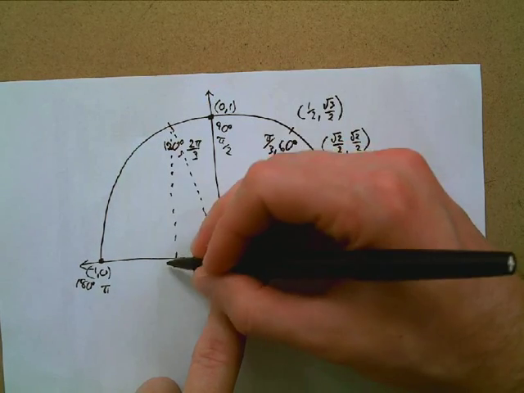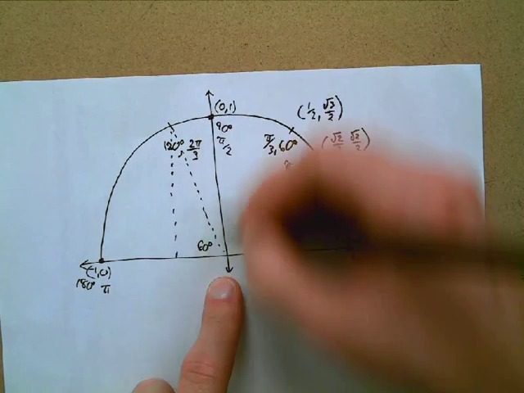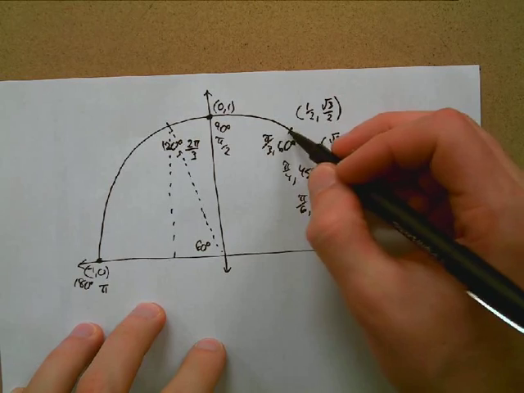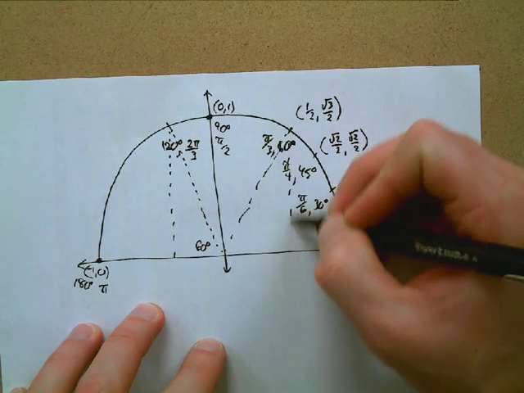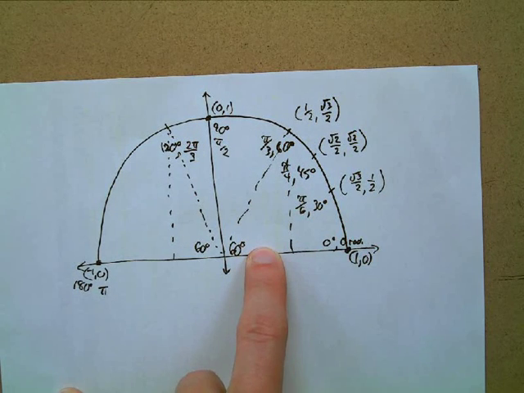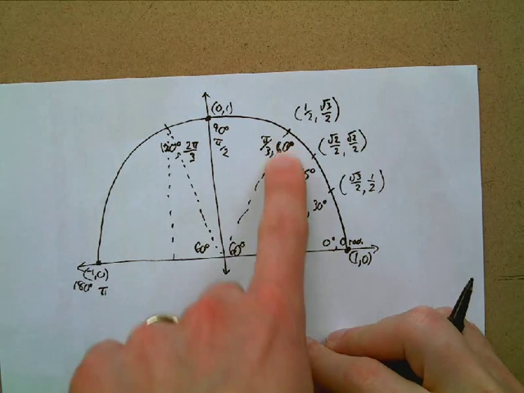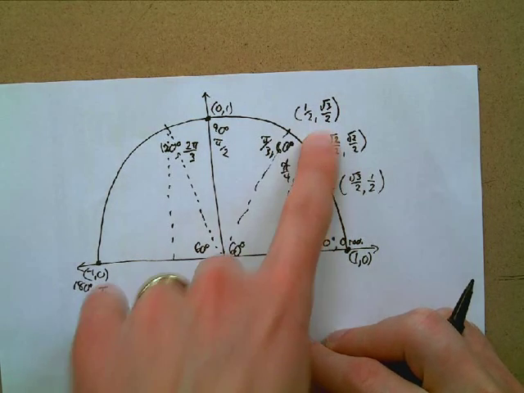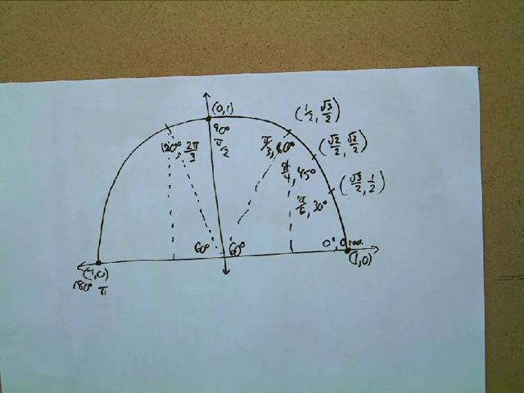So what's going to be different? Well, the y-coordinate for this 30, 60, 90 triangle, that height there, was root 3 over 2. What should this height be? Root 3 over 2 as well, and it is. So the coordinate here does have a square root of 3 over 2. The x-coordinate before, we went out 1/2. In this case, the x-coordinate should be negative 1/2, as we're going in the negative direction there. And that's the only difference. The x-coordinate is negative, the y-coordinate stays positive.